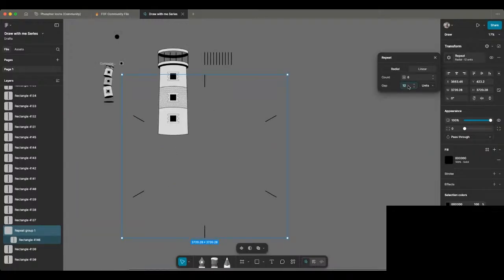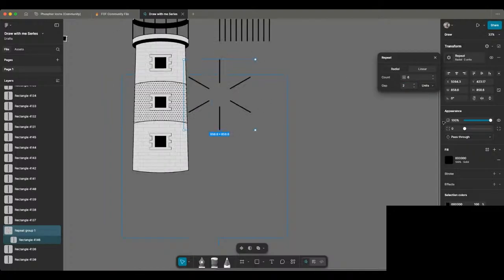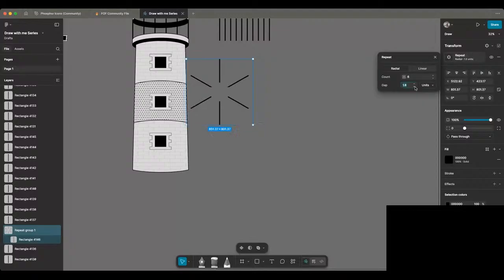A gap, two heights. See, very simple. I have this very, very nice thing. Then switch back to radial. So you can create, you can go down. See, simple. Then you have your star.